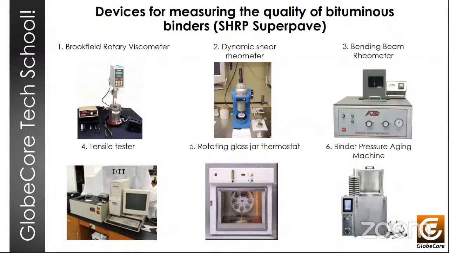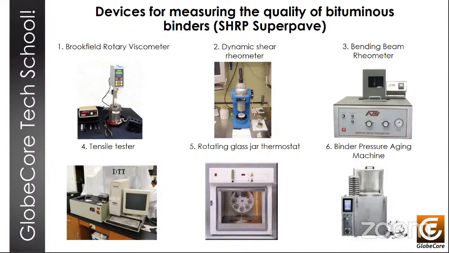Samples after such heat aging that simulate the production process are tested in order to determine the loss of mass and modulus of rigidity. And this method is used to simulate aging during the preparation and laying of the asphalt mix. The remaining binder is scrapped off of these cups for a pressure aging test. And the pressure aging test, also known as the PAV, pressure aging vessel, is designed to determine the influence of the environment during the use of asphalt concrete, the influence on its crack resistance at low temperatures in terms of the stiffness modulus, plasticity coefficient, and or its limited deformation.